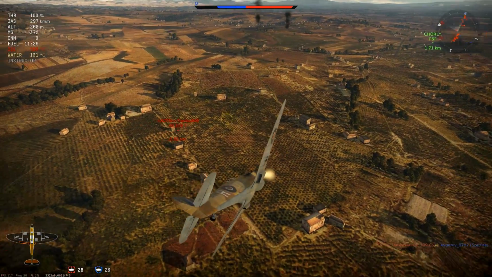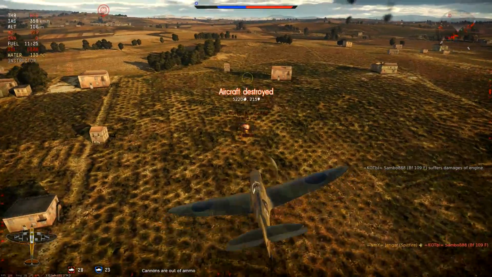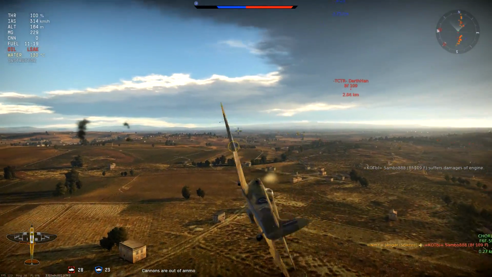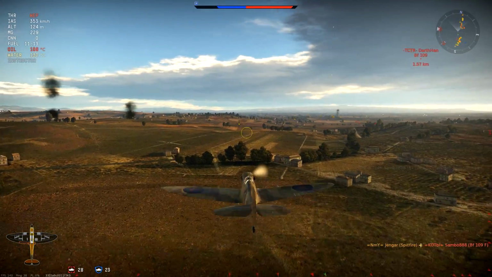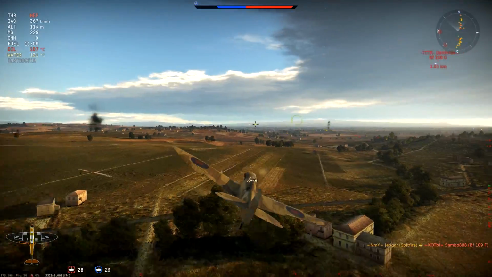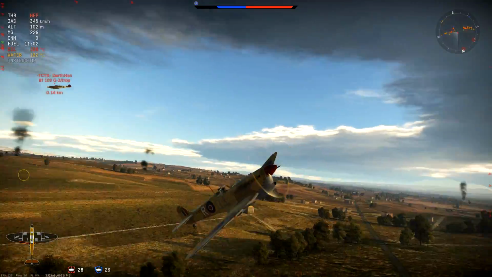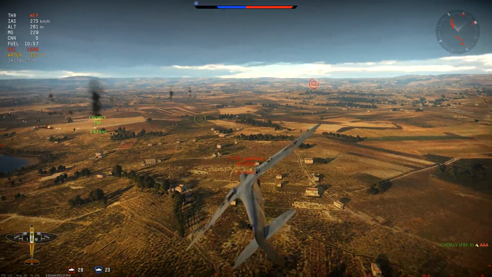The plane also performs quite similar on all altitudes. It is best on medium to low, but it does pretty good on high altitude as well. Its preferred altitude is around 5,000 meters, which is right in between medium and high altitudes, right in the middle of that. It does have some downsides as well.